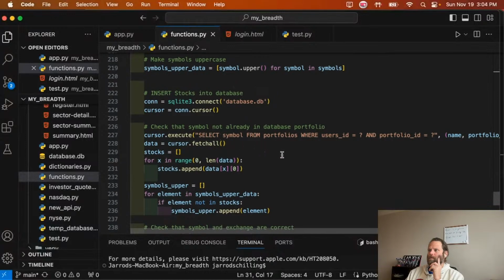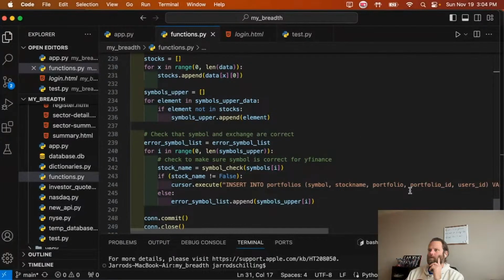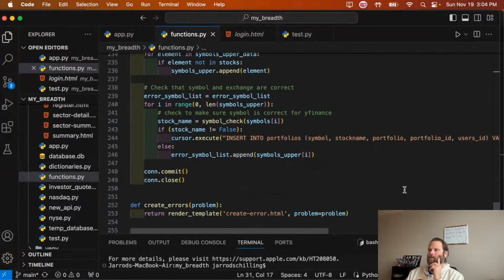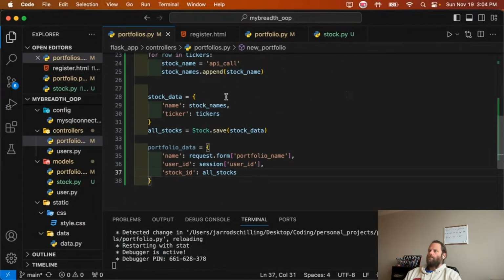Not already in the database. Okay, yeah, so it was just a for loop function I made. So, okay, yeah, I'm just going to have to do that. I've got to think through that. Not a huge deal. I do need to check.